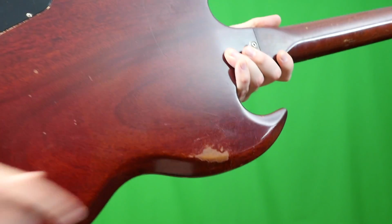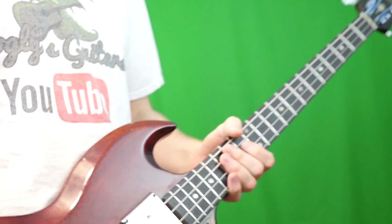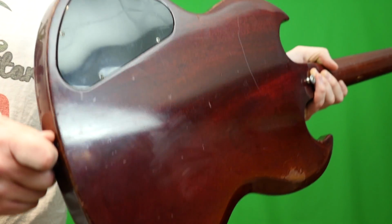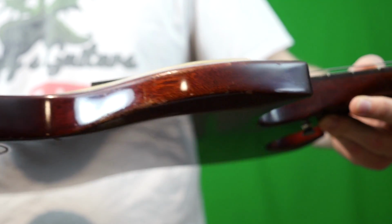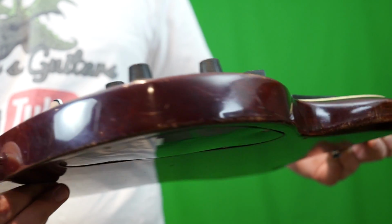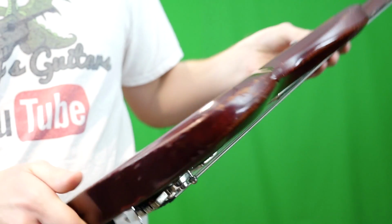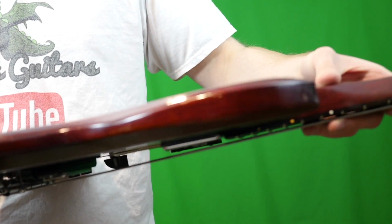As far as the back goes, you've got some finish missing right here, where it's kind of like rubbing against probably somebody's belt buckle. And you've got lots of impressions and scratches, nicks and dings on the back. The neck is good, no breaks or cracks at the heel, but you have lots of finish wear around the edges as well as more nicks and dings. Strap buttons are original though, so no worries there. It's just a pretty cool bass right here.